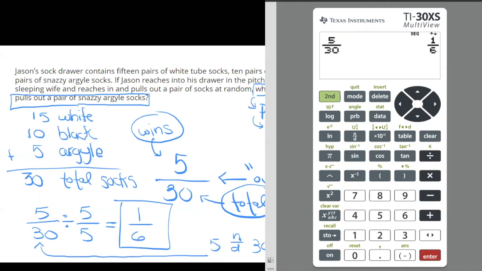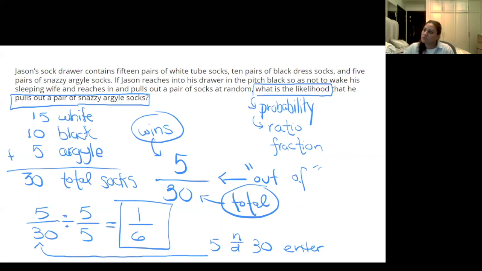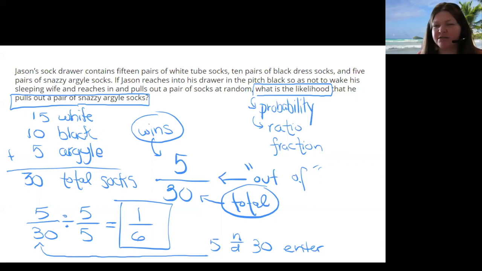It knows. You guys want to give that a try if you don't know how to do fractions in your calculator. Make sure you can do it, because yeah, 5 out of 30 is easy to reduce, but if I gave you 26 over 51, you guys would be miserable. Okay, you see what I'm saying? Like, let's make sure we can reduce nasty ones too.